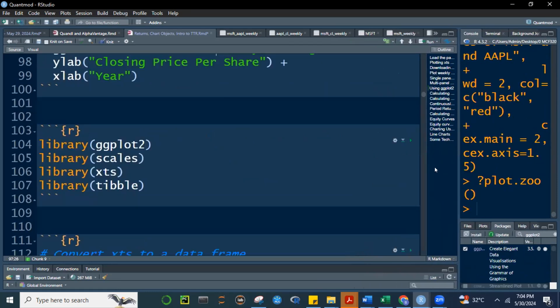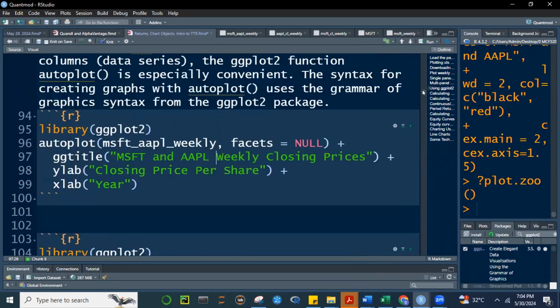Notice that the plus, class, the plus should always be at the end of the line. Okay, if you put the plus at the beginning of the line, it will not work. So the plus sign should always be at the end of the line. Or you can, of course, still continue. Okay, but if you're going to go to the next line, the plus should always be at the end of the line. All right, so let's plot this. Let's run this.